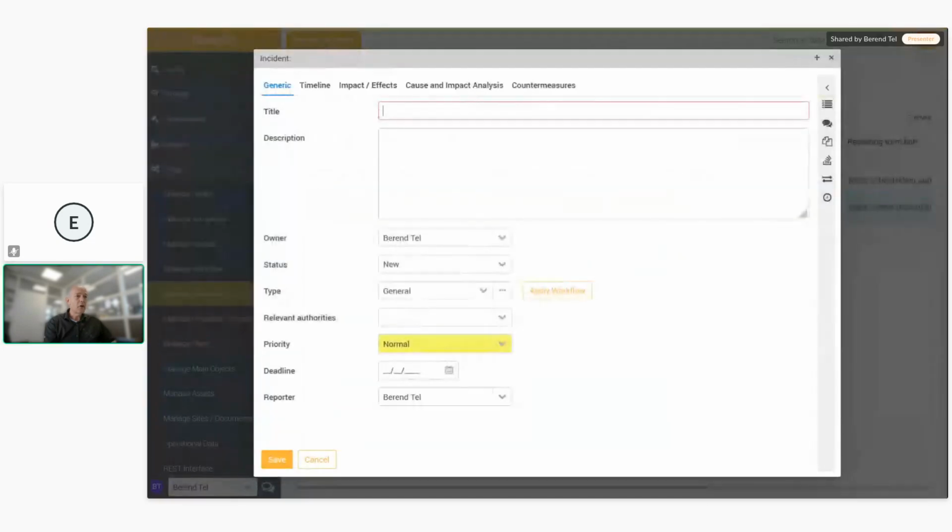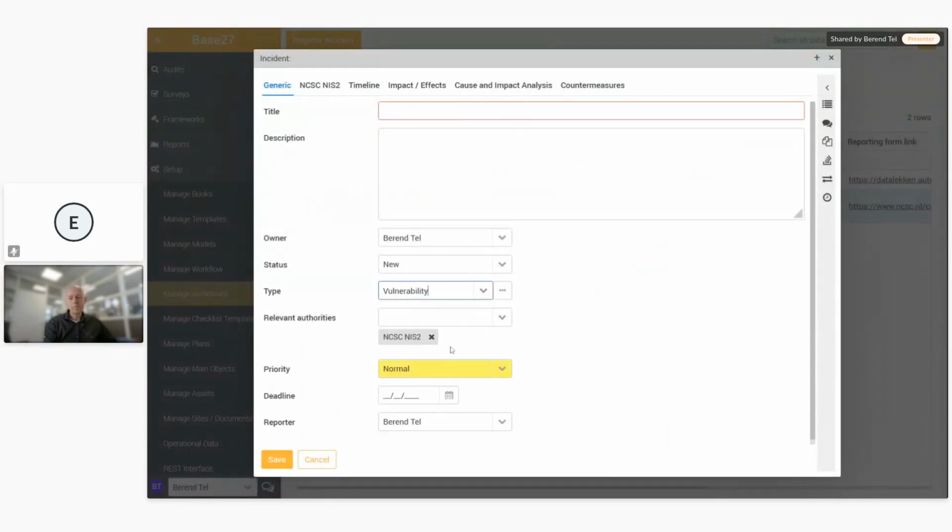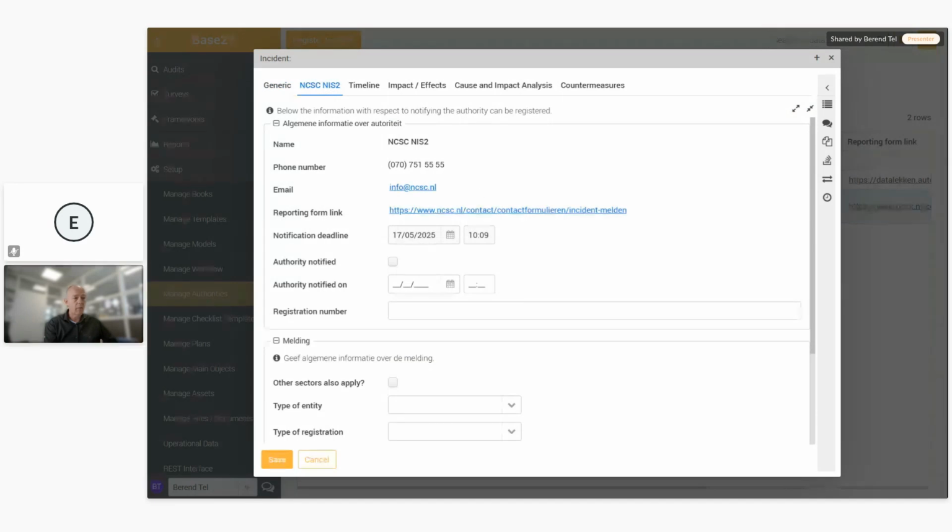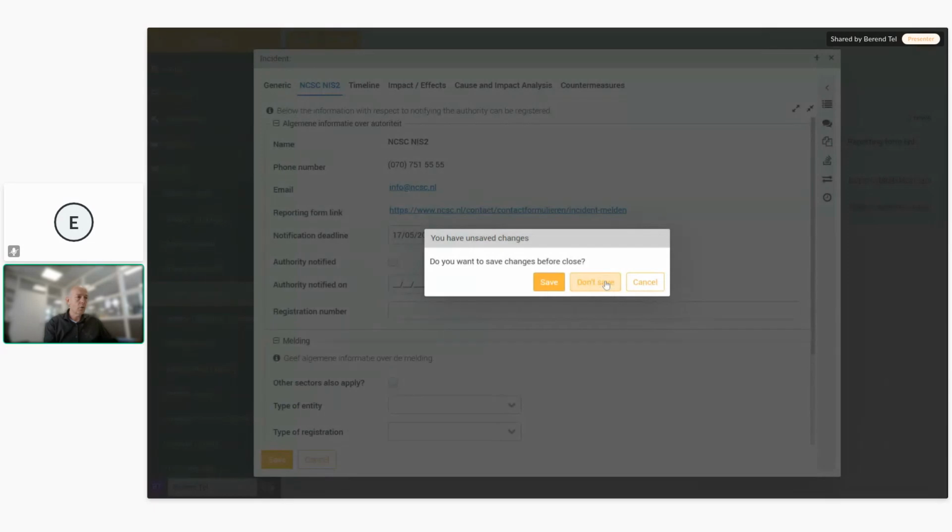and then go to the incident, and I say, okay, but actually this is a vulnerability, you can see that in that case, you've configured that the authority should be included for this type of incident, and therefore it's already automatically available, and I can fill out that data as well. So that's quite a change for working with the incidents, but there's a smooth transition, meaning you can still use the current setup for data breaches that's still there, until you start configuring your own authorities.